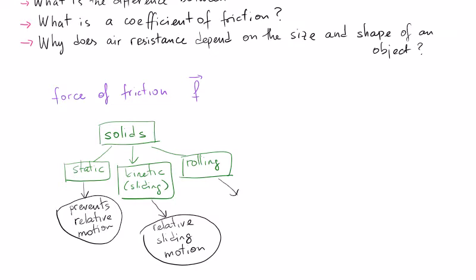Rolling friction occurs when one surface rotates as it moves over another surface, but does not slip or slide at the point or area of contact. Rolling friction, such as that occurring between a train wheel and a rail, is attributed to small local deformations in the contact region. This type of friction is difficult to analyze and will not be considered.